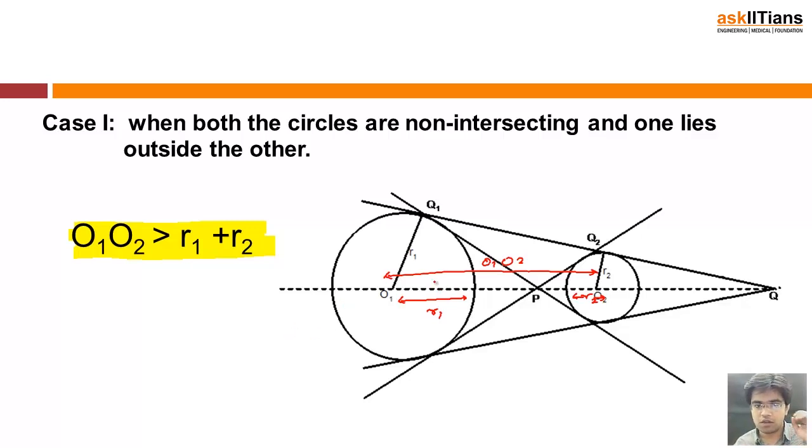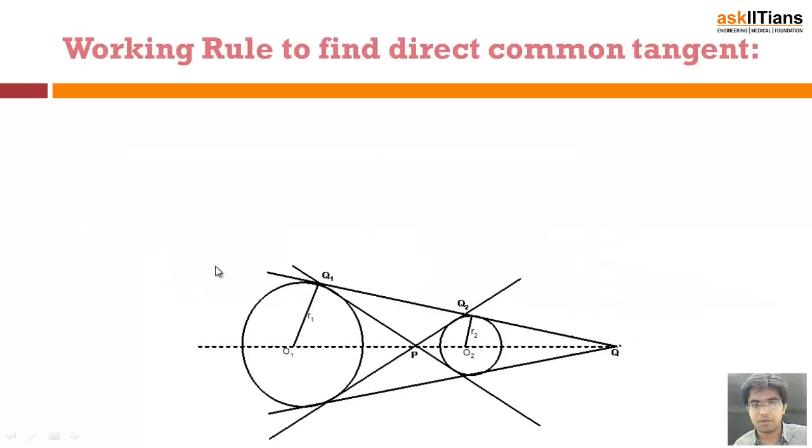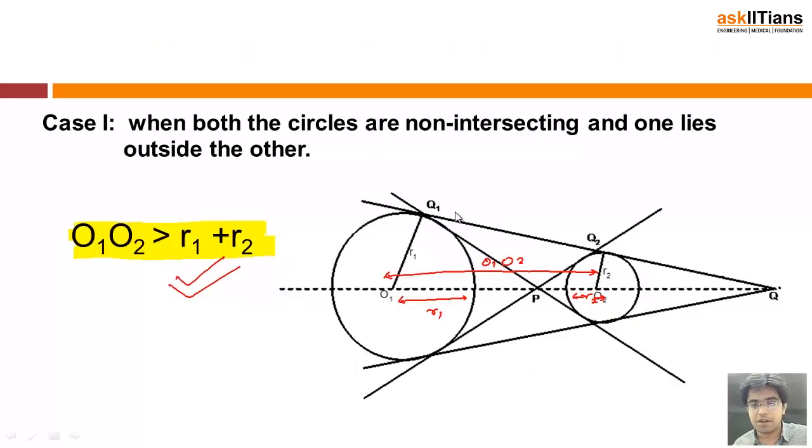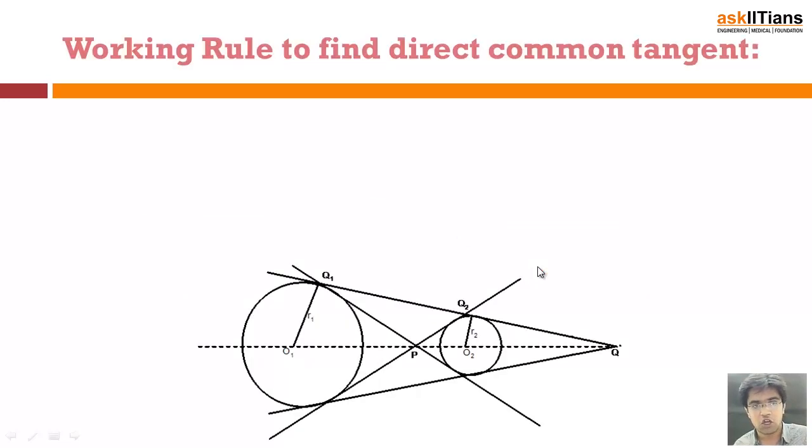So if you know the equations of both the circles, then by checking this condition, you can tell whether the circles follow this condition or not. Now, in the previous discussion, we know that there are two direct common tangents and two transverse common tangents. We only know the equation of a tangent. We don't know as of now how to differentiate which is a direct common tangent and which is a transverse common tangent. So here is the first working rule to find the direct common tangents.